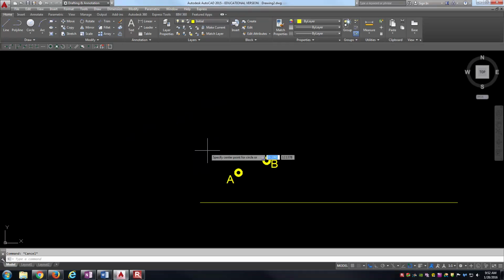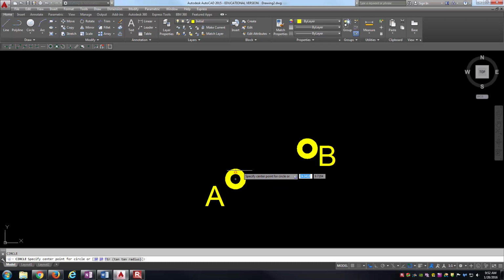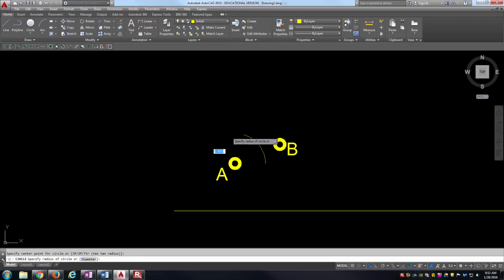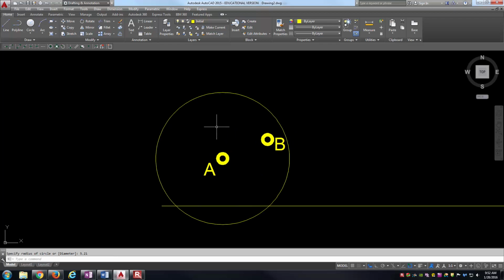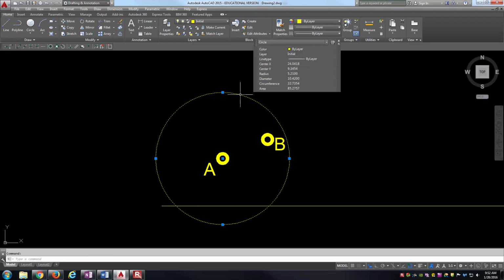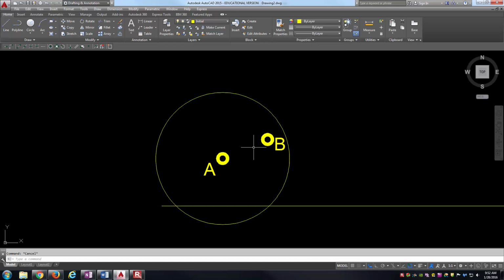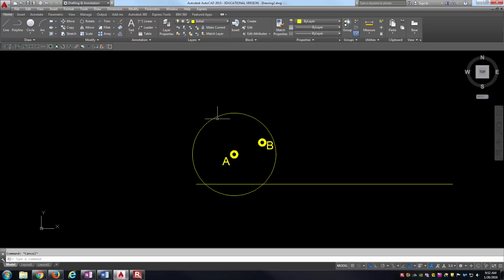I'm in AutoCAD, just hit C enter for center point circle. I can use the center point as the center of point or donut A there, and then I'm waiting for it to specify a radius, and so 5.21 feet is the radius. So now I've drawn a circle with 5.21 feet being the radius, and it's centered exactly at point A there. And so what this tells me is that point C is going to lie somewhere on this circle. I just don't know where at this point.